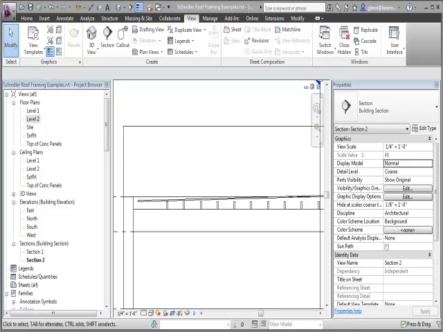So rather than going through and putting these in as individual structural elements or even modeling them all individually, a nice trick or a workaround we could use is to actually model these little pieces as wall elements and attach them to the roof. So let me show you what I mean.